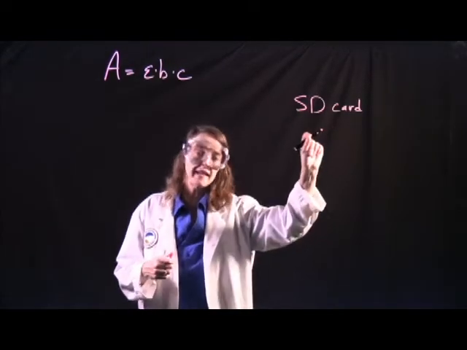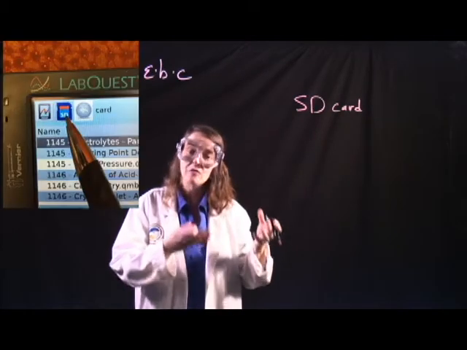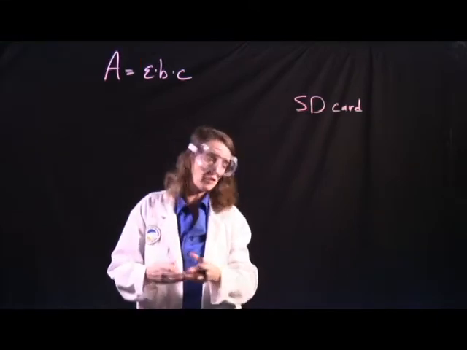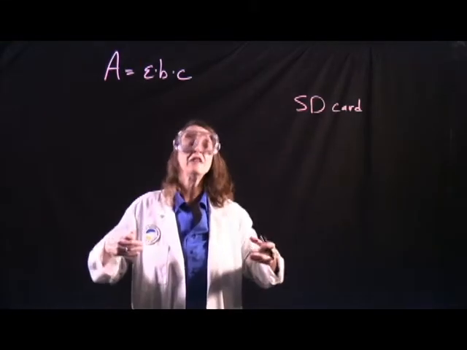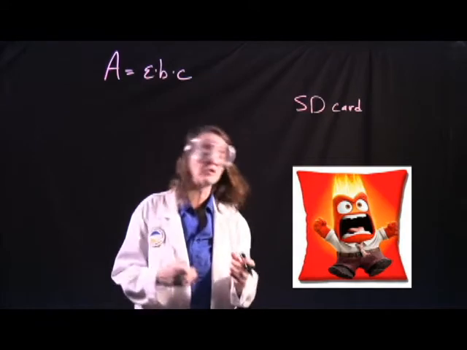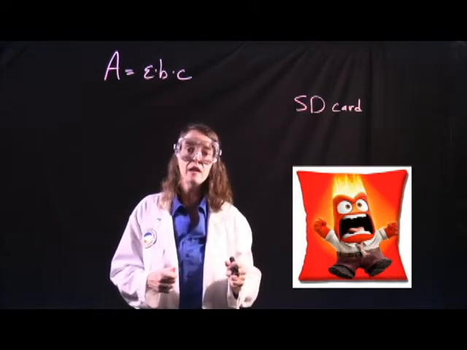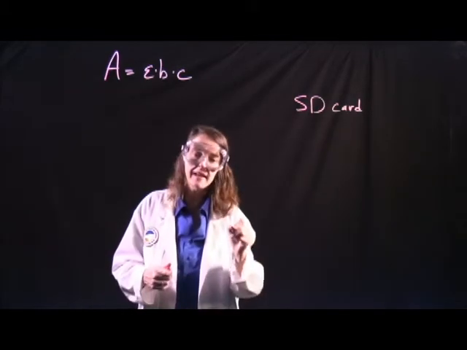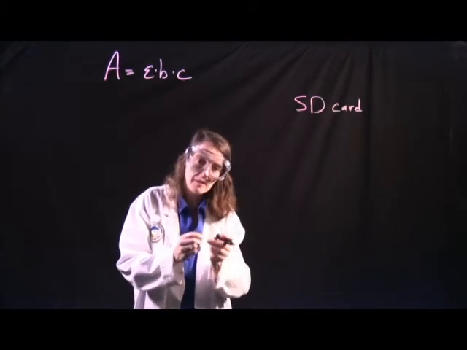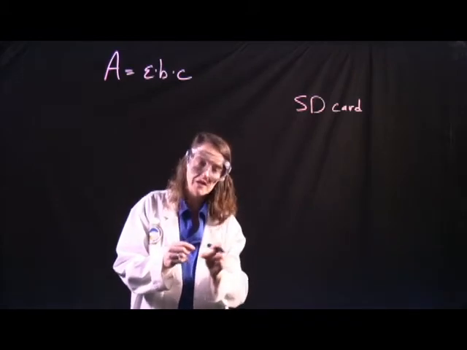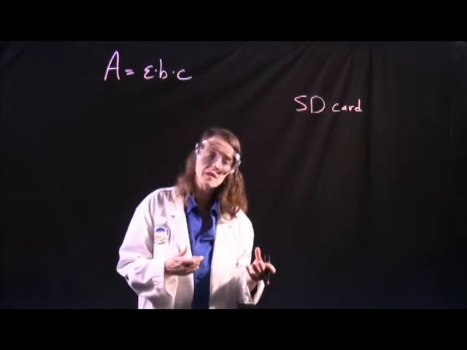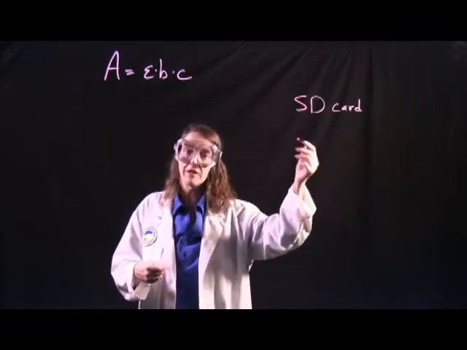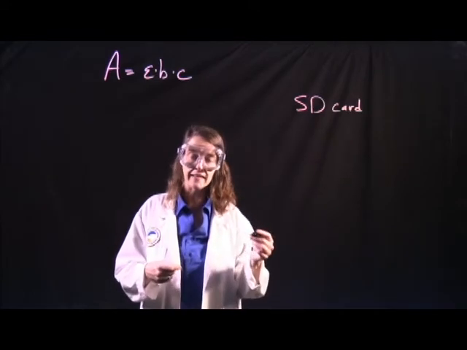And if you don't see the SD card and you accidentally use the default conditions, then the experiment is done in 120 seconds and you haven't collected nearly enough data and you have to start over again, which is never a good thing. Nobody wants to start over again. So just make sure that the SD card shows up. If you don't see an SD card, then sometimes those little things become unseated and they just need to be seated back appropriately, or sometimes they are missing. But tell an instructor or one of the assistants in the lab and they'll make sure that you get a device that has an SD card in it.